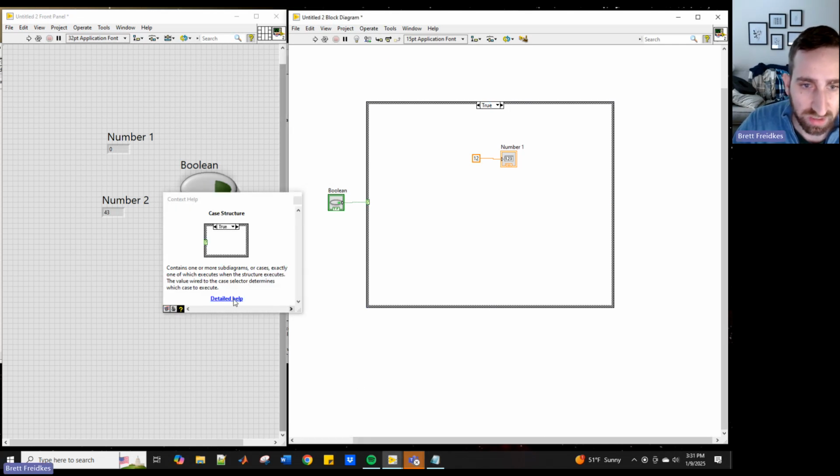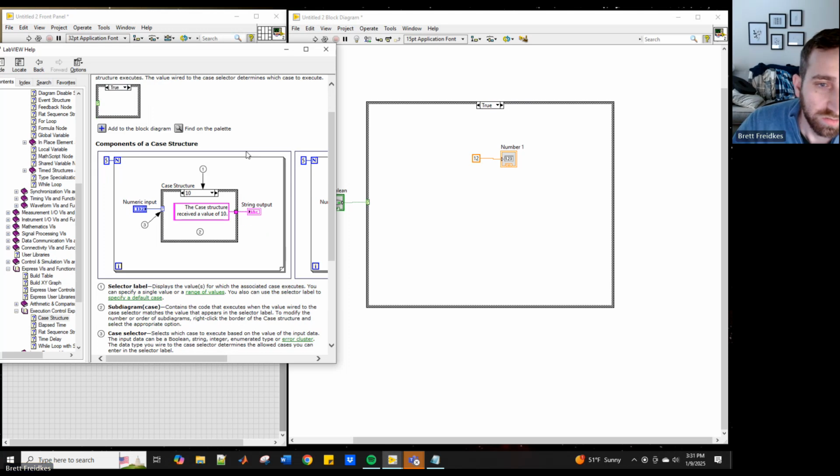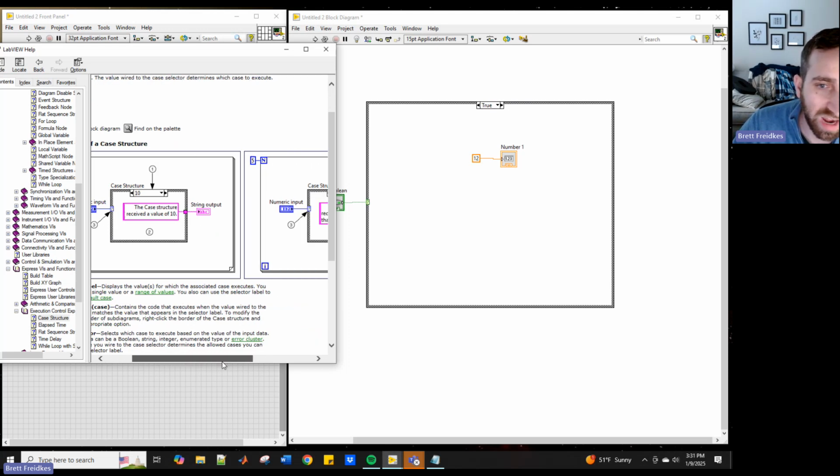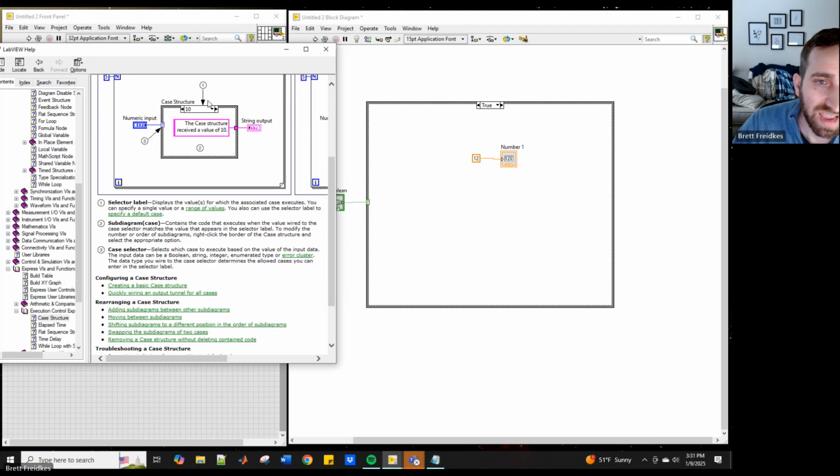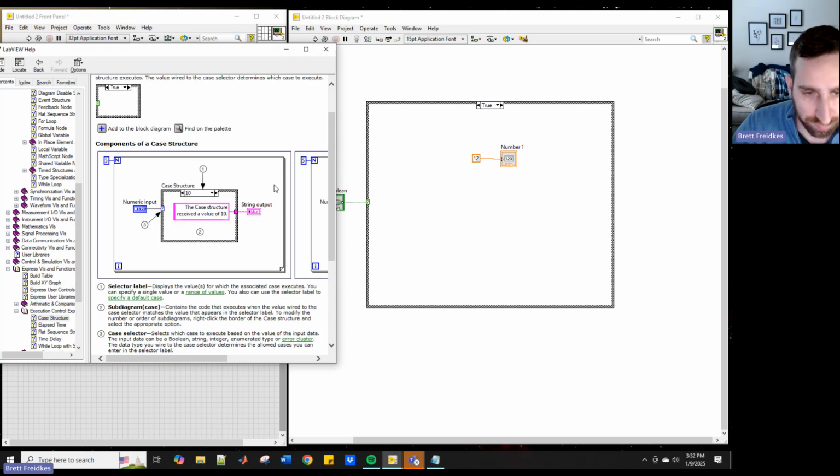Okay, we'll come back to this. I'm going to keep reading it. So you see that you have some input. In this situation, it's a numeric input. What I've been looking at is a Boolean input. We'll change that in a second. And then you have at the top the labels, which determine what the range of values you're testing are. With the Boolean, it's either true or false, so we only have 2 options. We'll change in a second to a numeric input that we'll check.